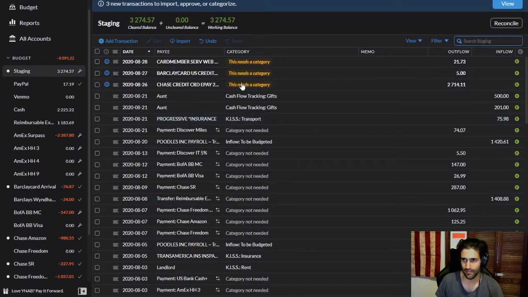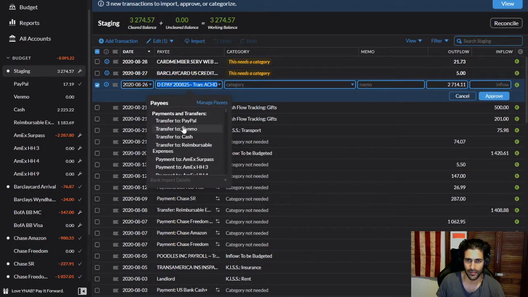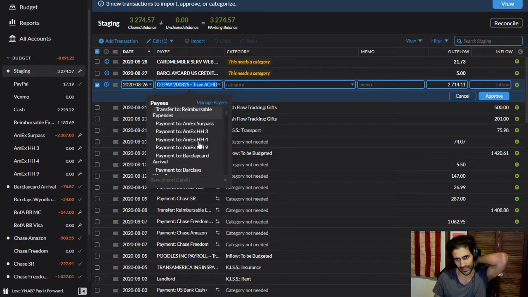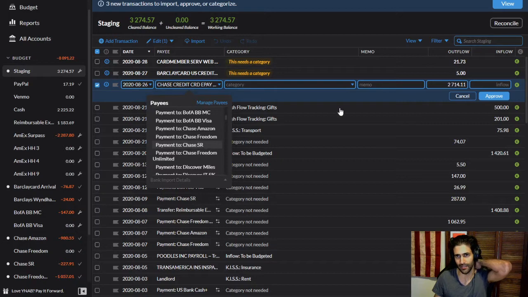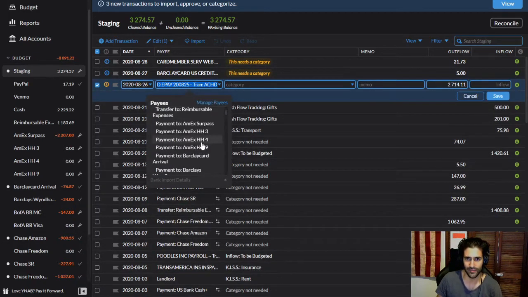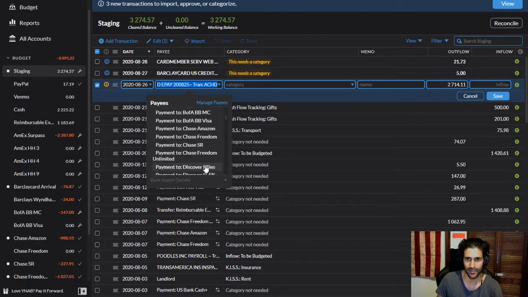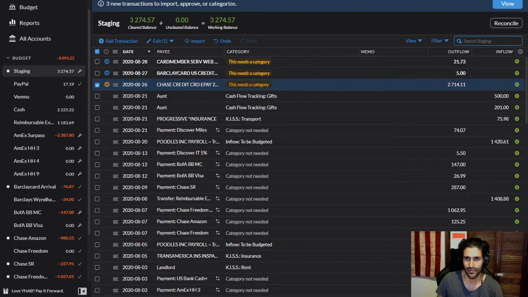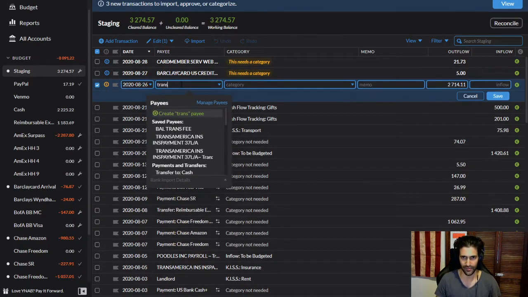All right, so this is a payment. I paid off the balance of my Chase credit card after I did the balance transfer to the Discover. I just went ahead and paid it off. So we're also going to have to go update the debt roll-up spreadsheet that we're keeping there to update the debt-free date one more time. This is a transfer to, come on, transfer to Chase SR. There we go. Why does it need a category? It's a transfer.